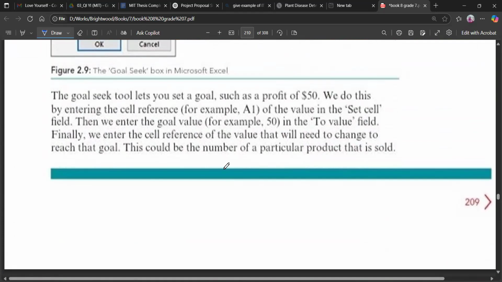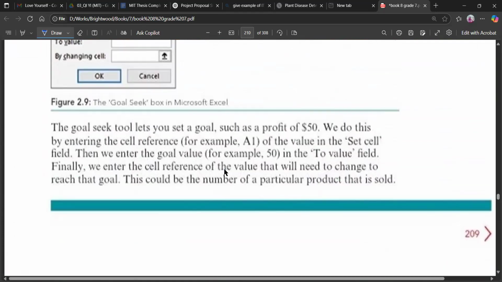The goal seek tool lets you set a goal, such as a profit of $50.